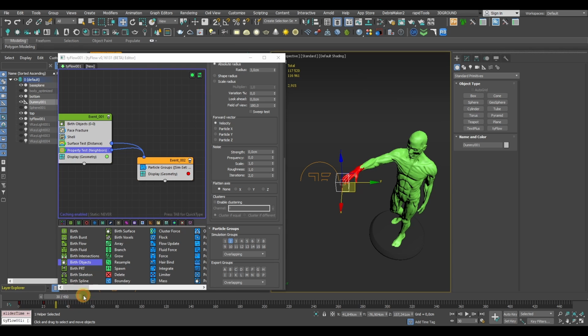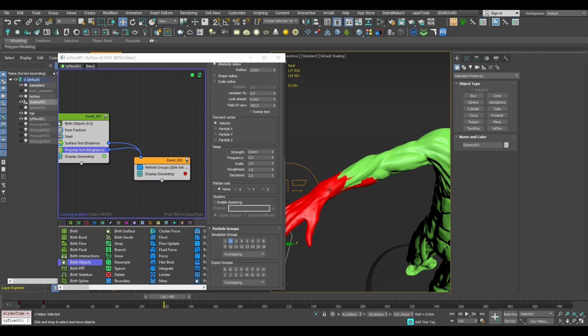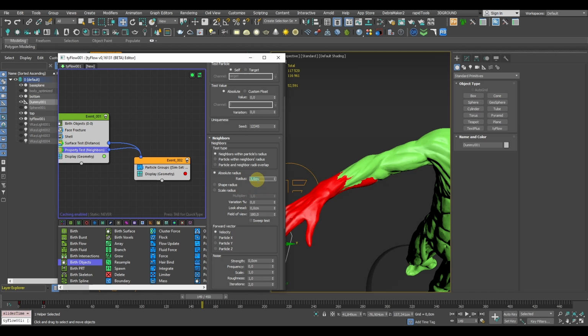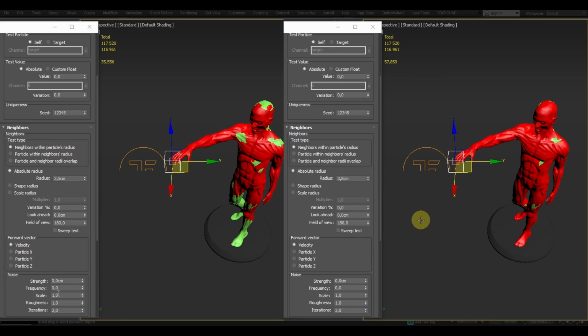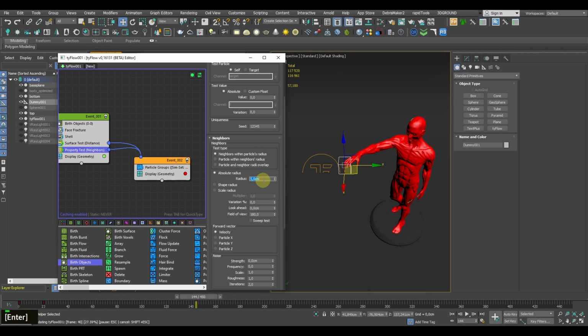Now when we move forward on the timeline, you should see the polygons are picked up in the new group. Though here you can see that the propagation kind of stops at some point, so we'll need to change the radius value for the property test. Let's try a higher value, since as you can see here, some particles are skipped in the process. I think for now we could go with a value of 5, because that seems to pick up all the polygons, and maybe just use a retimer for the simulation if we feel that it's going too fast.